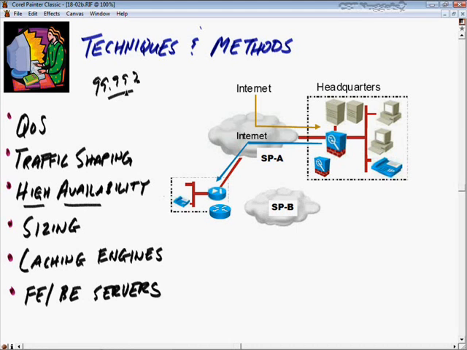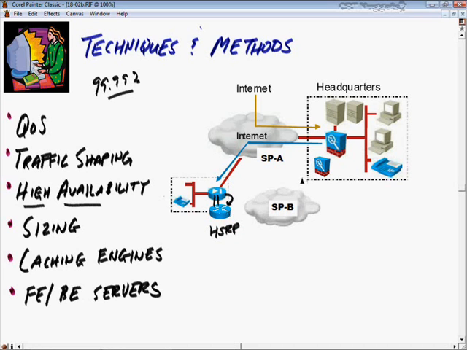99.99% of the time. And so what we can do with high availability as a solution, as a technique or a method, is to provide redundancy. So for example here, I've taken that same diagram and I've got a redundant router here. This router can provide the same services as this firewall, and I can have some redundancy and some failover links between these. So if one of these goes down, it can fail over to this other firewall or router. And we can use protocols like hot standby router protocol to manage that for us.